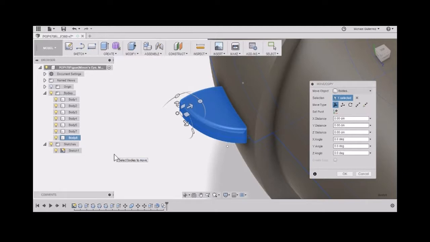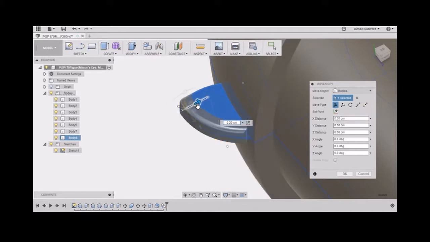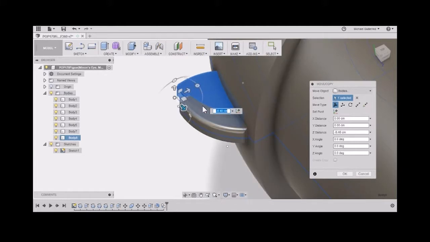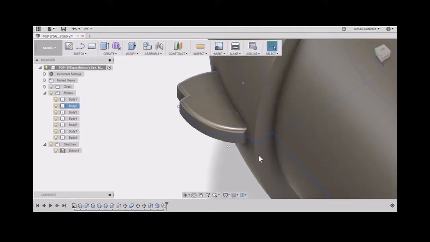In this case, it's body 8, and it pastes it over top of the other body, so you can't see the body, until I move it, and there you go. I'm just going to move it again, and this is just creating a 1, 2. I wanted the 2 leaves, so leave that so. Hit OK.